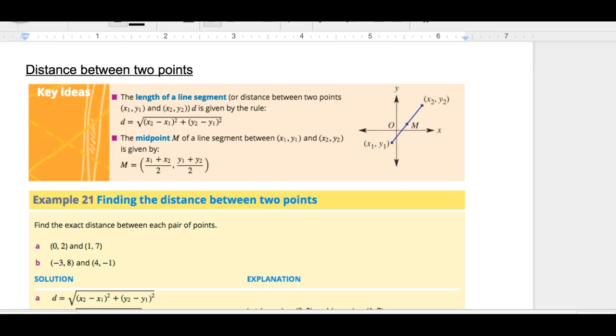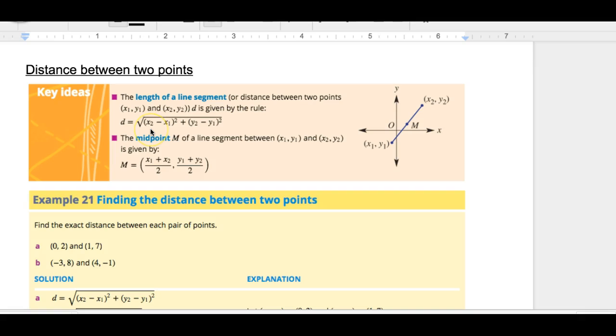If you think about a straight line, you can actually turn it into a right angle triangle. So what we're actually finding is the hypotenuse of this triangle. We're finding the x distance here and the y distance, how far you've gone up, so the run and the rise. And we use them to find the hypotenuse. We're not doing trig, so we're just going to call it the distance between 2 points.